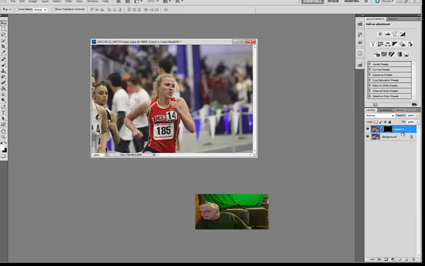Now, if we paint on this layer mask with white, let's go over here and get a brush. I went over to the strip on the left-hand side, and I click on that, and I choose the brush tool, and bring it over here. I'm putting it right around Kelly's face there, and if I use the bracket keys, I can make it bigger or smaller.